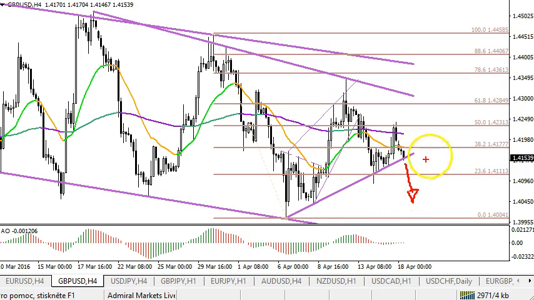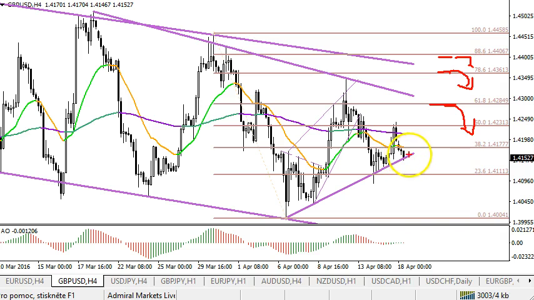And if price somehow manages, I don't expect it. I think this is the primary focus for myself. But if it gets above this resistance somehow, then of course there could be a bigger breakout to the upside. There's still a heavy level of resistance though up in here that could still turn price back down, even though perhaps there could be a bounce here, although I don't expect it. If it does bounce, I would expect actually price still to show a lot of resistance at the 61.8 here, at the 78 or 88.6 fibs. So I think those are still actually heavy resistance spots.